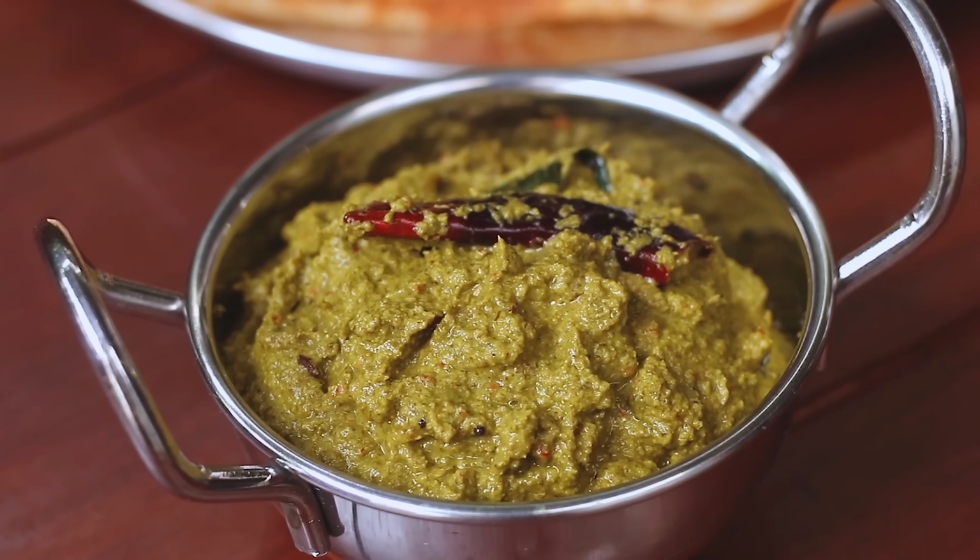So you saw this lovely Aval dosa. Now this is something different from the regular dosas we make. It's very soft and very tasty. Now next, let's go and check out the mint chutney recipe.